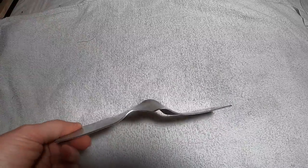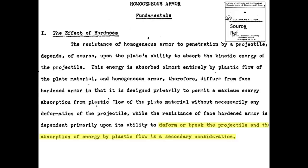The Inconel coupon shows plastic strain or deformation without bullet penetration failure. This specimen shows good energy absorption in the plastic range, or material toughness. Face hardened armor, on the other hand, is designed to break or deform the projectile. Face hardened armor will have its outer bullet-exposed surface hardened. The plate's ductile plastic flow is of secondary consideration.